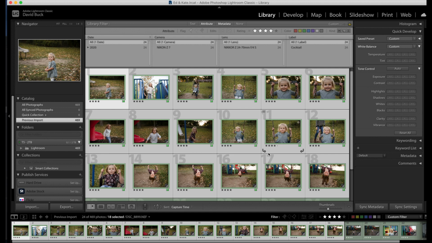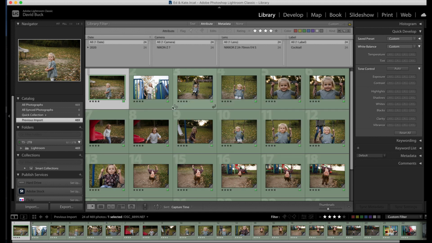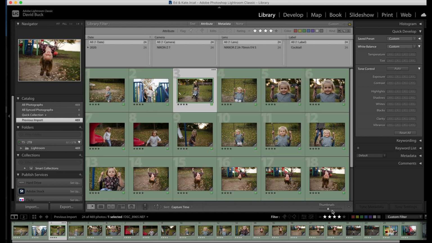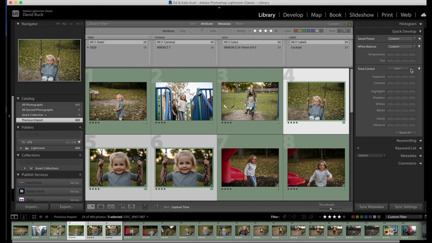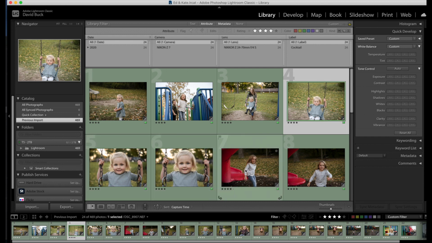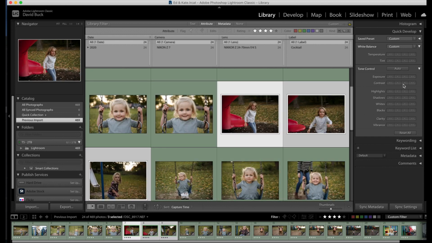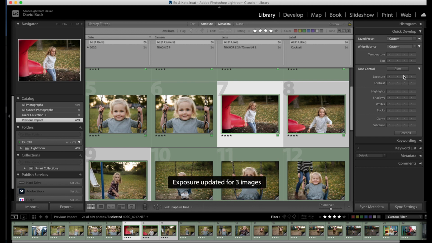Okay, so the synchronize and match got things closer. That's a bit bright. And if you can't see big enough or you need your screen bigger, you can change the thumbnail size. Kind of get used to working in things a specific way, so you've got lots of freedom to do what you want.